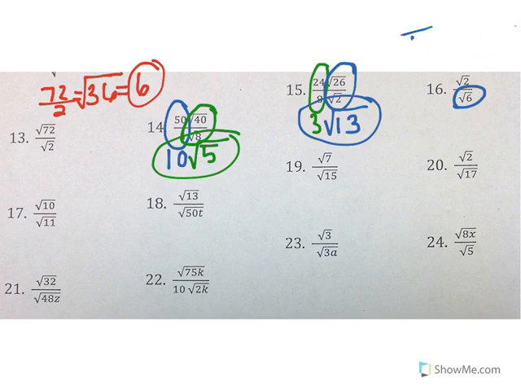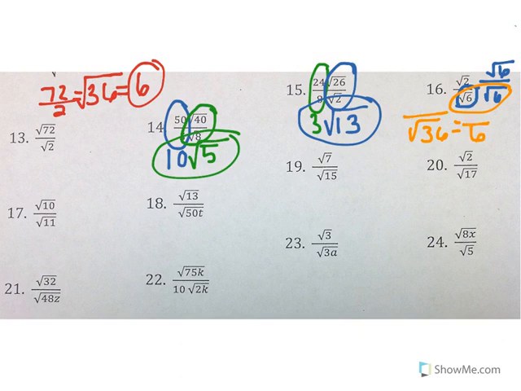Well, in order to get rid of the square root in the denominator, I have to rationalize. And rationalize just means that you're going to multiply the top and bottom by whatever's on the bottom. So I'm going to multiply the top and bottom by the square root of 6. So the square root of 6 times the square root of 6 is just going to give me the square root of 36, which is just 6. Okay, and then on top you have 2, and then the square root of 6 times the square root of 2 is going to give me the square root of 12. And so you have the square root of 12 over 6.